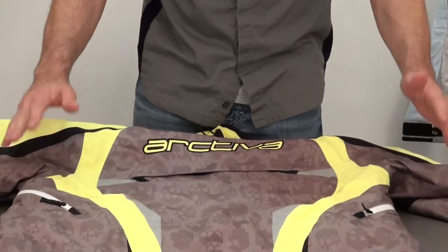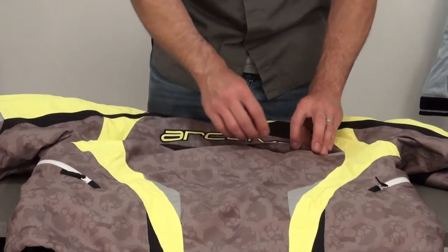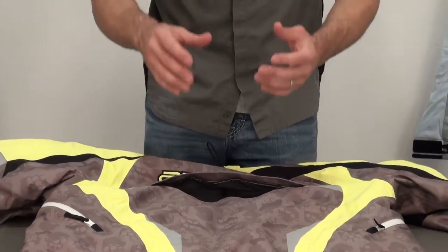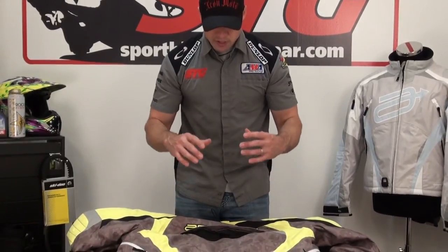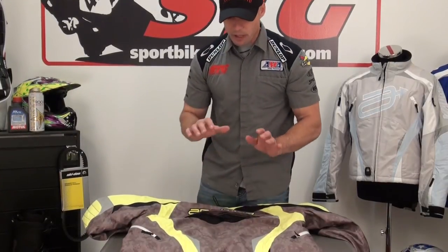Back of the jacket, more reflectives. Up here on the shoulders, down here at the base of the jacket, and here is the exhaust vent that we spoke of. Large exhaust vent, waterproof zipper, and this is really key. In order for the ventilation system to be truly effective, you have to have a place for the air that's brought in the front to escape out the back. It circulates inside the jacket, drives it out the back, and it works well.